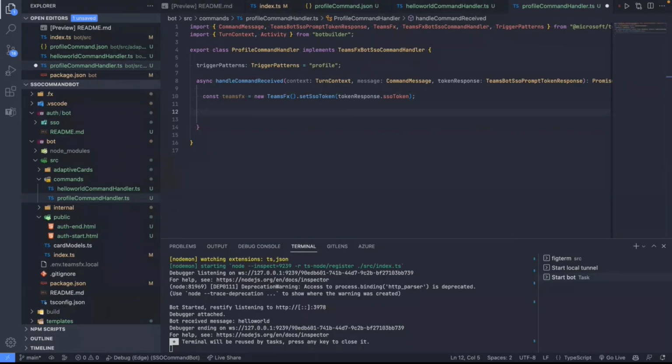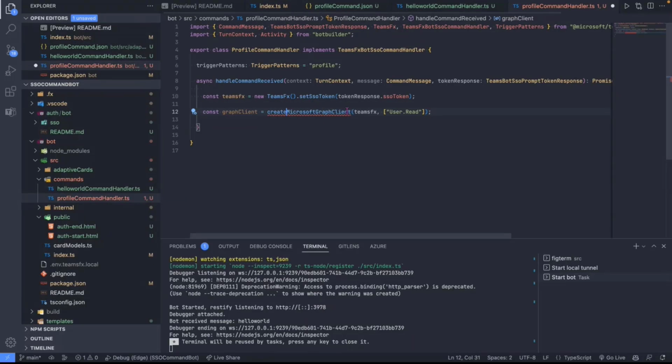And then we can use the create Microsoft Graph client. So we can pass in our TeamsFX instance and the scopes that we want to use for this request, which would be user.read. For our client. Import that. So now we have a client which is using the Microsoft Graph JavaScript SDK.